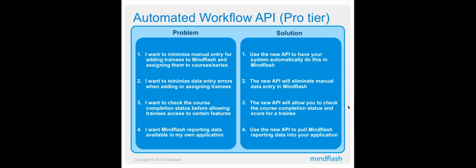And sometimes you may want Mindflash reporting data available in your own application so that you're able to more easily tie in the impact to your business with training. So for instance, if somebody is trying to figure out if salespeople or resellers that have taken the Mindflash training and have done well, are they actually selling more, then you can view that all in one place in your own system by using this API to pull in the information.